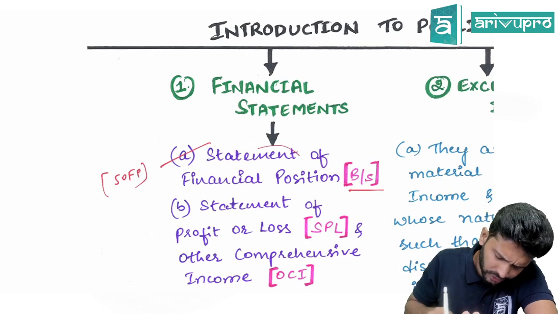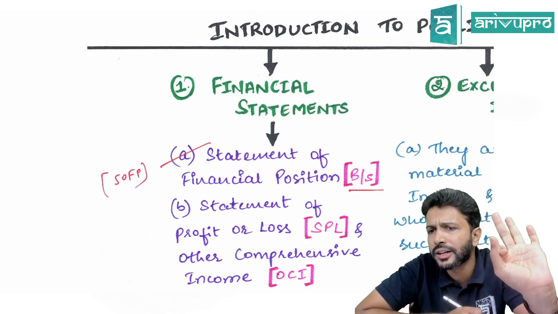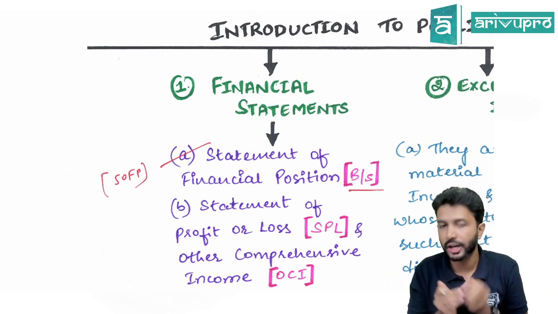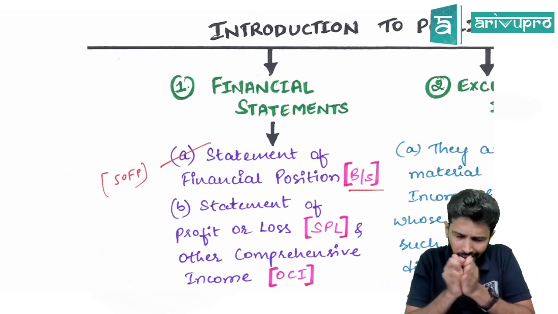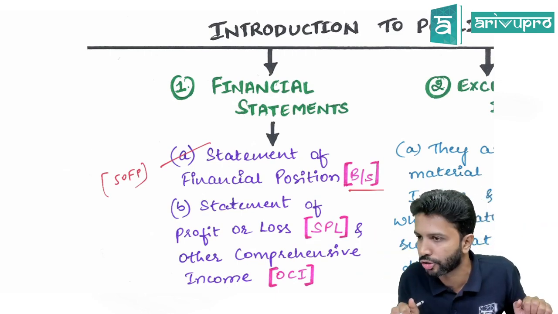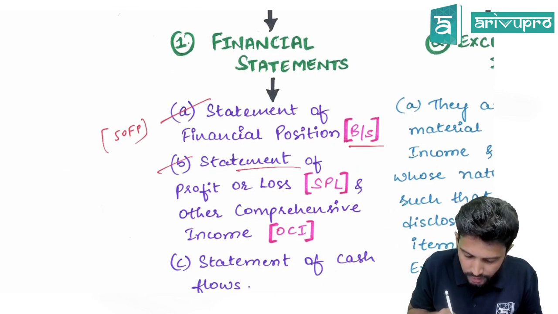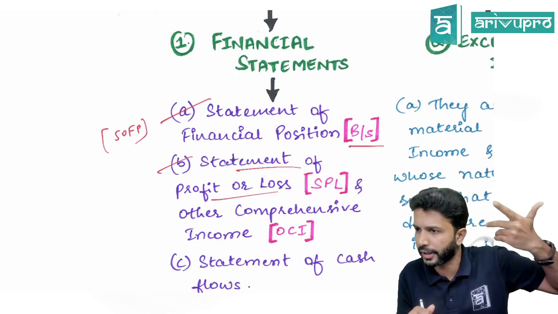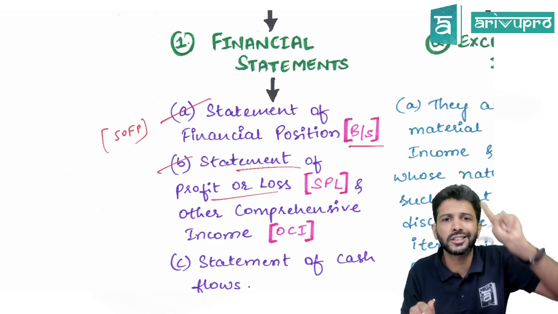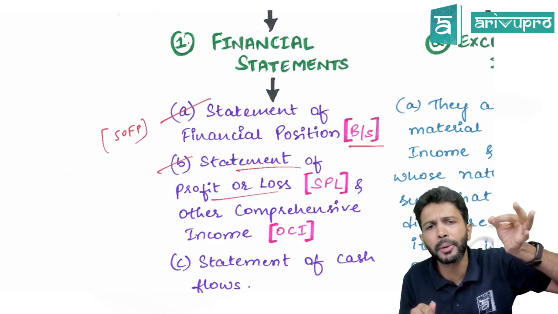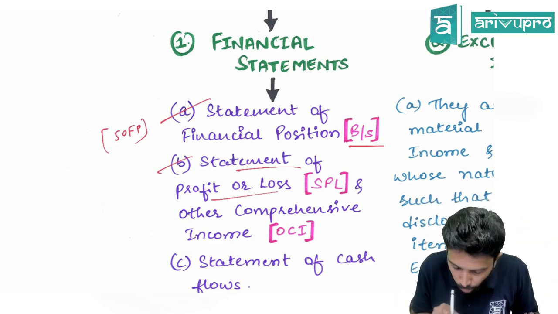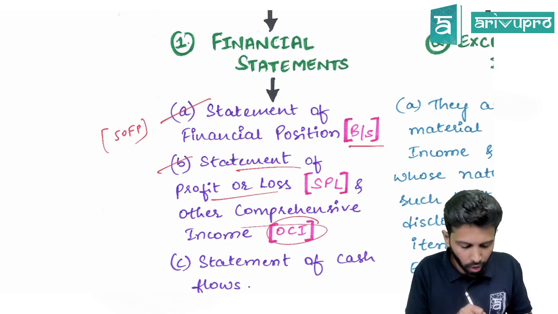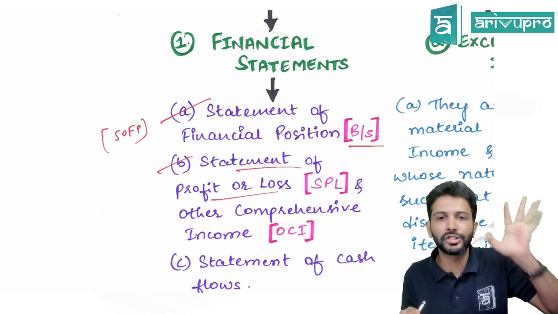Is it okay? So this is the first thing, balance sheet. Another one is, you said profit and loss account. Here, there is a major change. Companies not only need to prepare P&L, or rather P&L has two sections over here. One is, as you called, statement of profit or loss, or P&L account is what we used to call it in our BCom or in our plus one days. Here we call it SPL, as in statement of profit or loss. And also we have something known as other comprehensive income, or for our class purpose, we'll call it OCI.